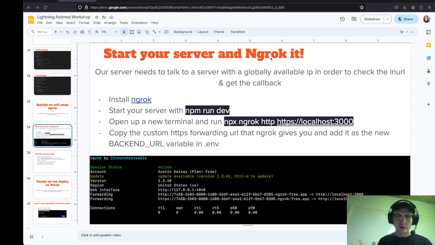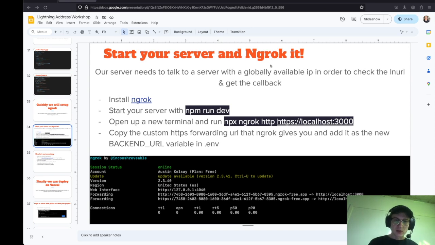Cool. So, we were talking about ngrok. We talked about why we need ngrok just to test our setup locally. We need to take our localhost and make it a global host, because we're going to interact with a Lightning decoder that needs to call our endpoint, so it needs a global host that it can call. That will help us check that we follow the LNURL spec correctly and everything looks good. Then I'm going to hit the callback endpoint to check that we can get an invoice.